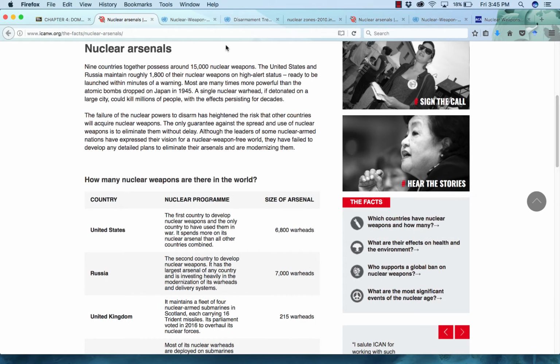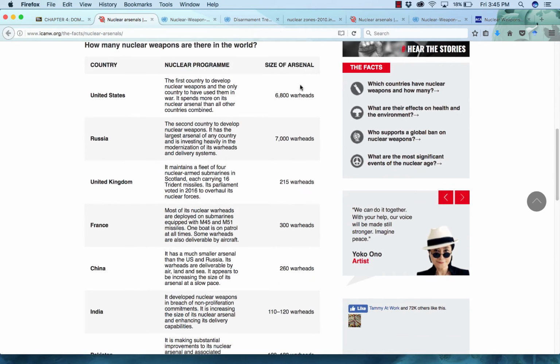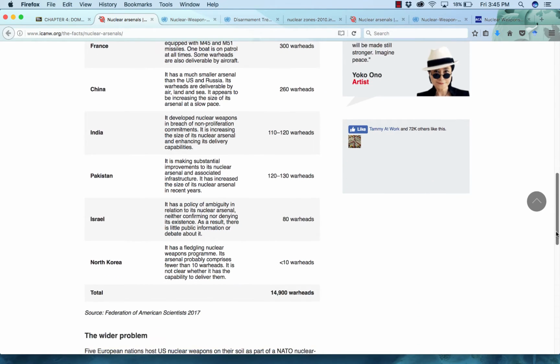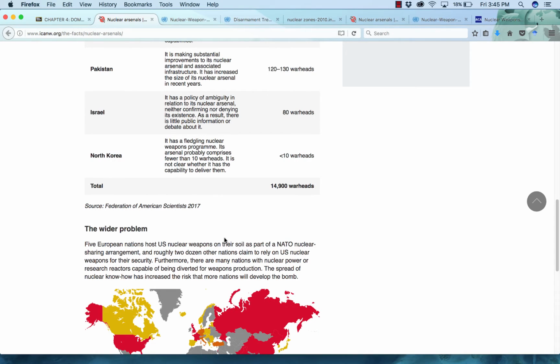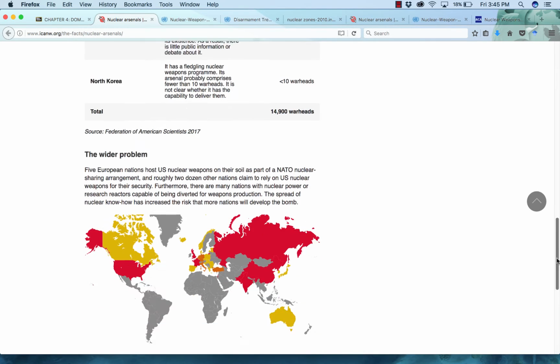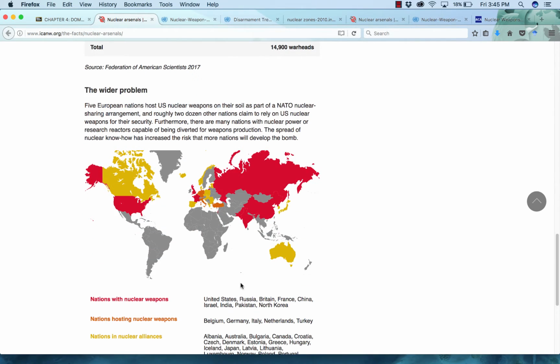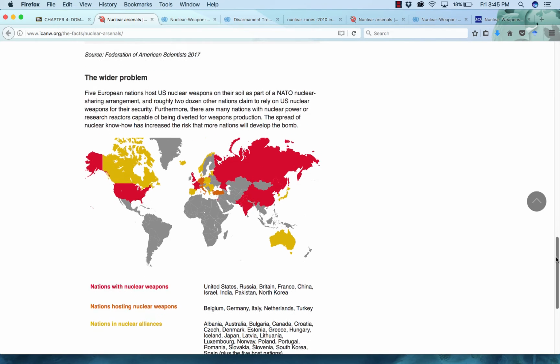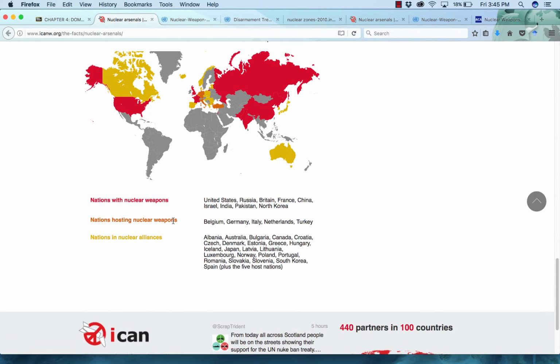So you can see 9 countries possess 15,000, and then down here is the list of what they actually have. So this was from 2017. And then you can read a little bit more down here if your country falls into one of these categories of not just having weapons, but hosting weapons, and then states in nuclear alliances.